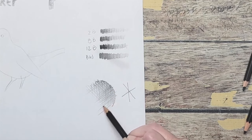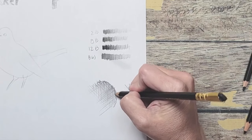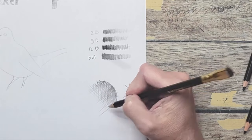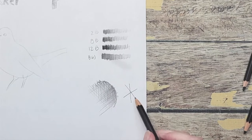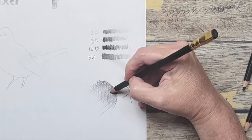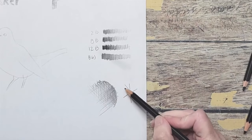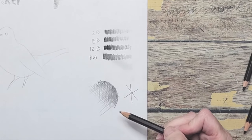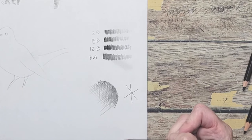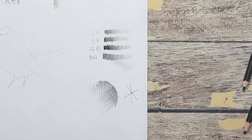Just gonna do half of it so you can see. And now I'm gonna go this way again. And then I'm gonna go this way. Nope, that way. So you see how you're getting even darker, and that's the beauty of cross hatching. And this is why I'm allowing myself to play with cross hatching, and this is why it takes so long, because it is layer upon layer.